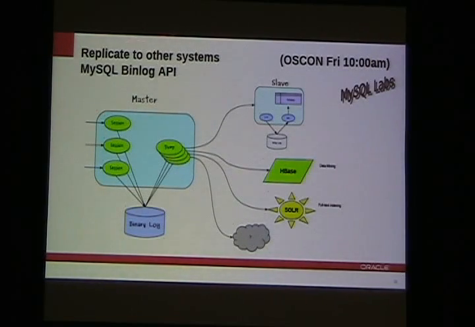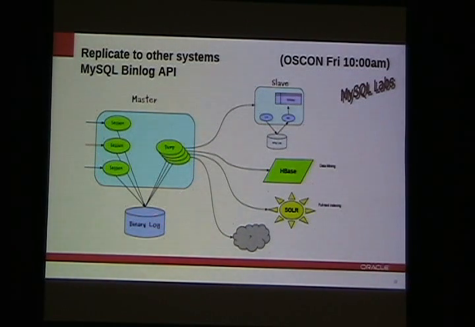So next, the next feature available on Labs is the possibility to replicate to other systems. We have the MySQL Binlog API, and there is also a presentation about this on Friday at 10 o'clock. So if you are more interested in this, you can come to that presentation and we will go through it more.